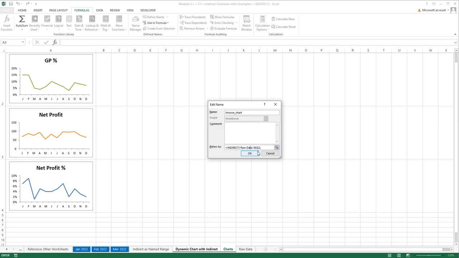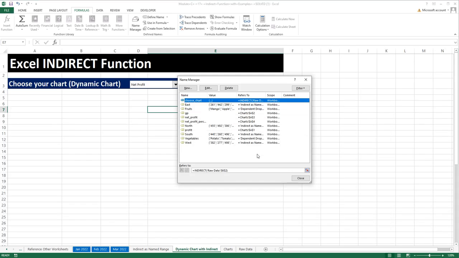It will not pick this cell value; it will indirectly pick the name range which we have defined for the chart. So I will close the bracket and press OK, close.